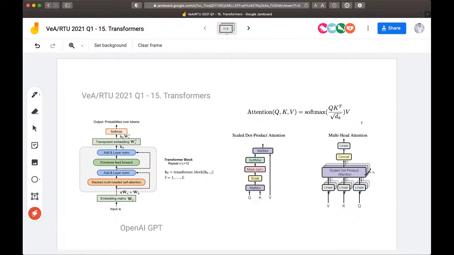So there are three parts: the query, key, and value. Again, all of these things can be defined in multiple ways. It's not that there is one formula for getting key, query, and value. It can be even smarter models.